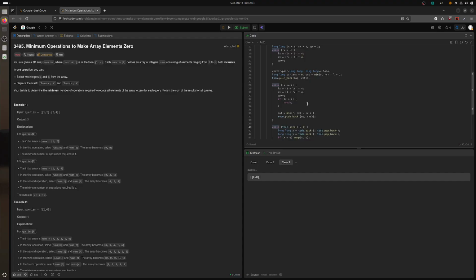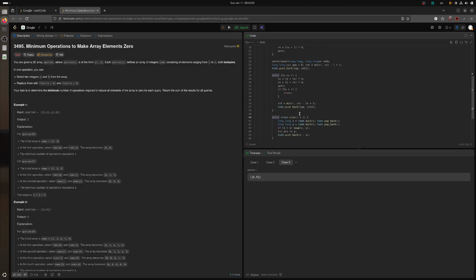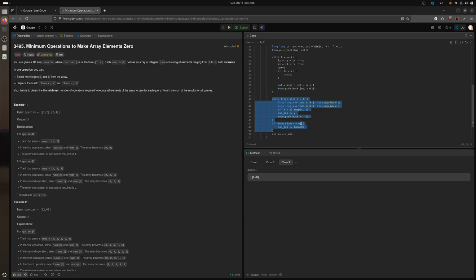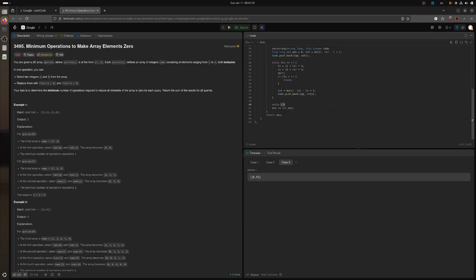Okay, now this casting loop. Well, I want to take the two biggest ones ideally. So let's do this. While not to do empty, then we do this auto top one x.